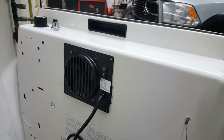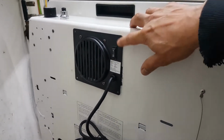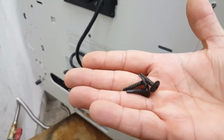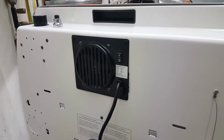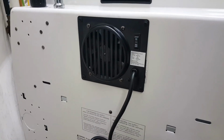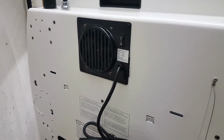I don't know if when I first bought the heater, that came with the screws for the fan or not. But the fan doesn't come with screws, so I'm just going to end up using some regular self-tappers to secure the fan into the heater. The fan's secured to the back of the heater just by using some self-tapping screws. This seems to be a perfect fit. Everything lines up, doesn't interfere with anything.